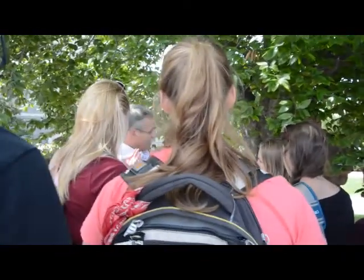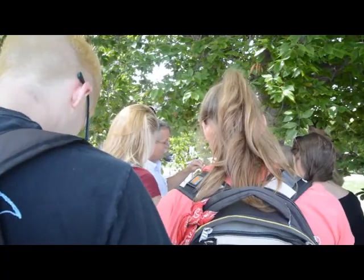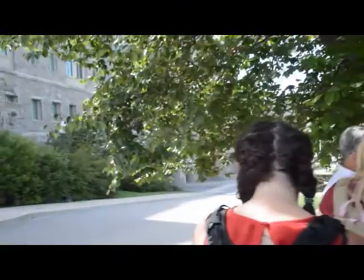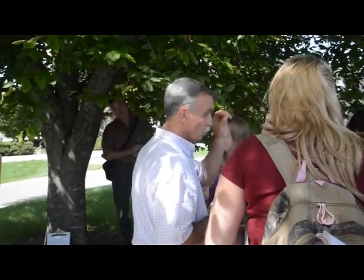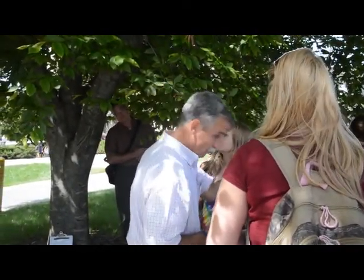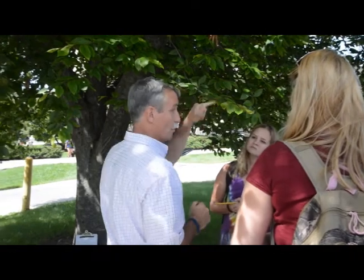So this is alternate. This is an American Beech. Since you don't have the fact sheets, the best thing to do is try to get down the top three or four things. You want to note this, this, and this. The first thing is alternate. You now know that about it.